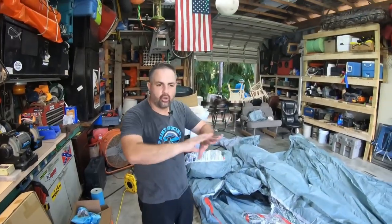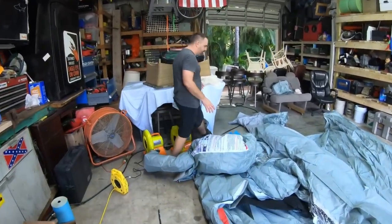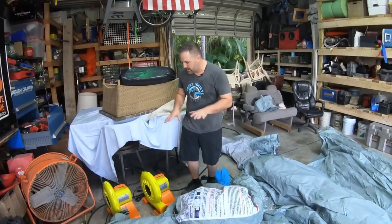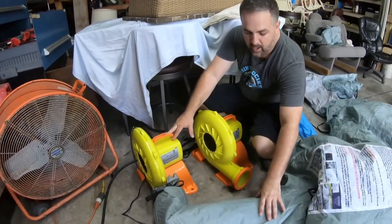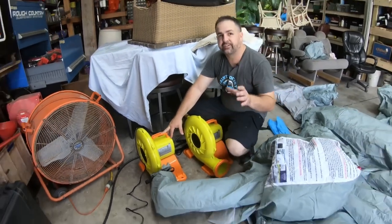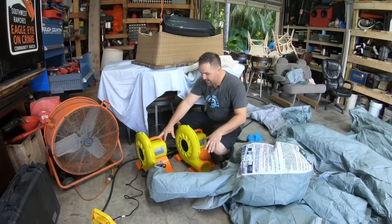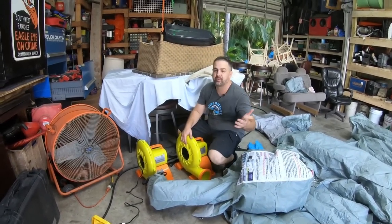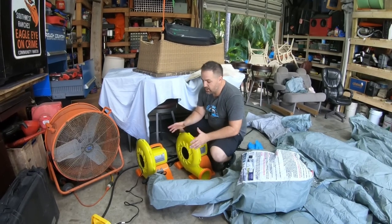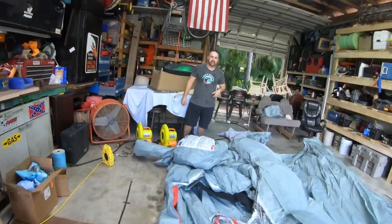Jeremy and I have it all extended, so a quick little rundown of how it gets set up. We might need to move it forward a little bit, but there's two blowers. Basically one of the blowers in the gray tunnel here is for actually physically blowing up the paint booth itself, the structure. The secondary blower is for the airflow so that we can move the overspray from one side of the booth to the other. We're going to go ahead and hit the button before we get ready for our paint job.